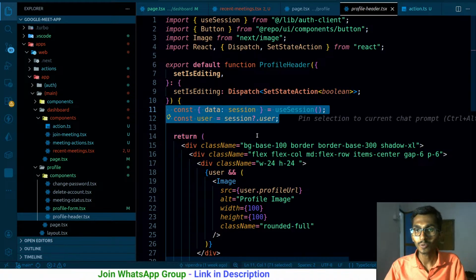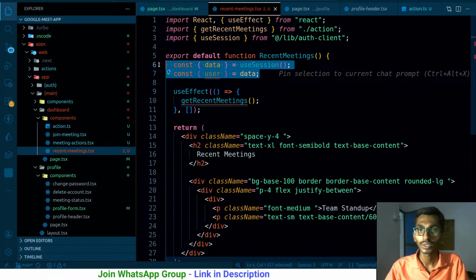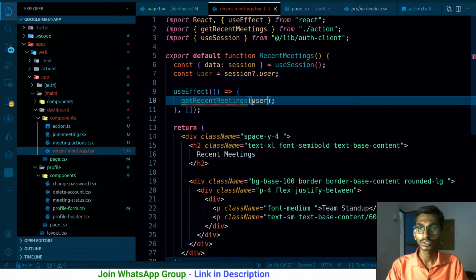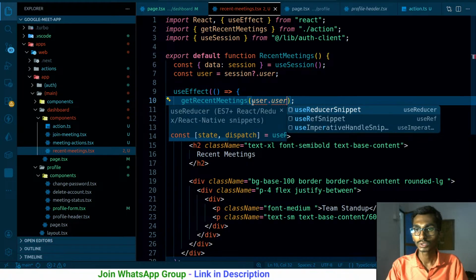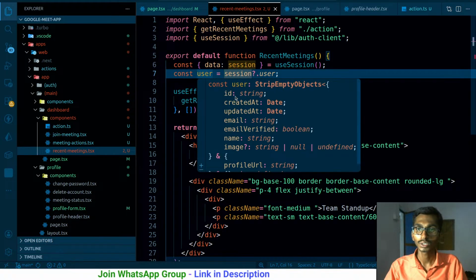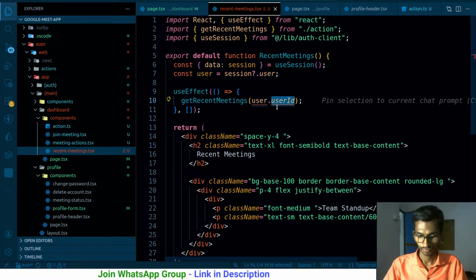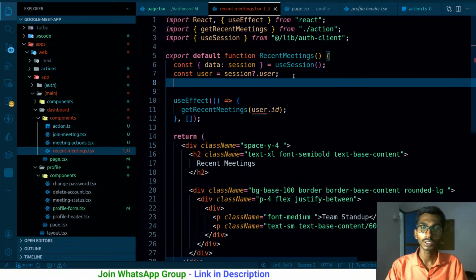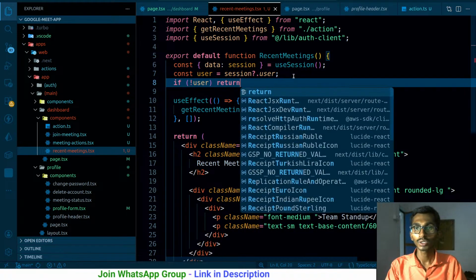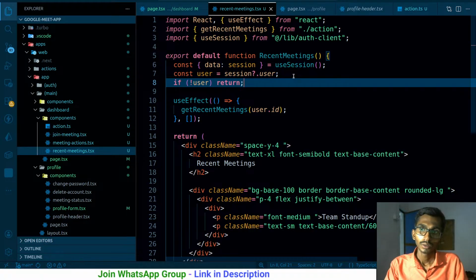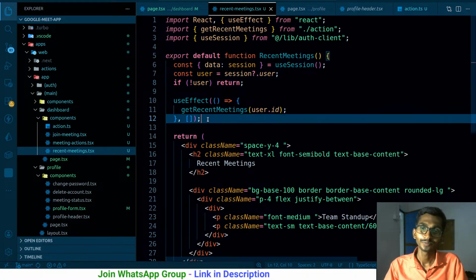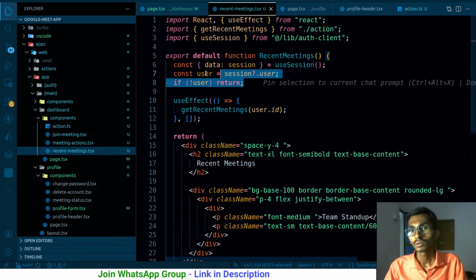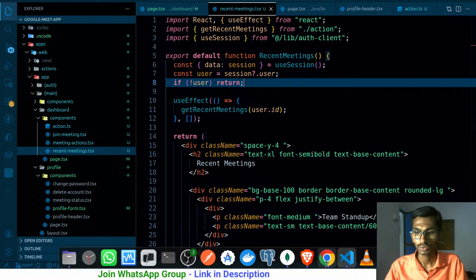Pretty interesting. Let me just copy it in that case. So over here I'm going to be doing it somewhat like this, and once I get the user information, I'm simply going to pass the user ID. Now what does this user contain? It contains just the ID, so user.id. Just like this. Any problem? The problem is that this user is possibly null. In that case, if I don't have the user, I'm going to just return from here. If I return from here, then this page will not be re-rendered, and that's going to be problematic. But the user should definitely be there. That is fine actually, so it should be okay.